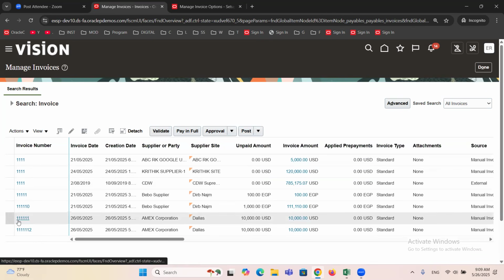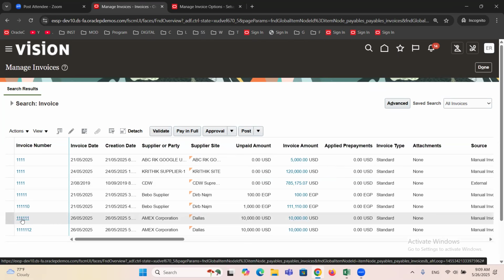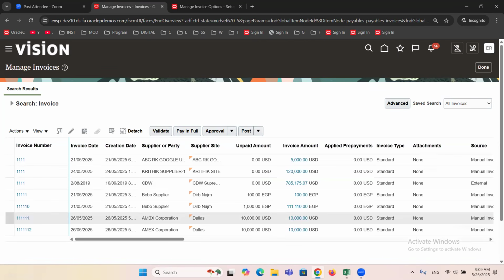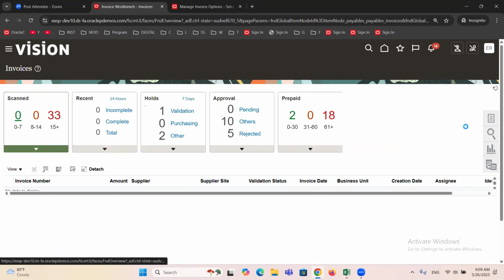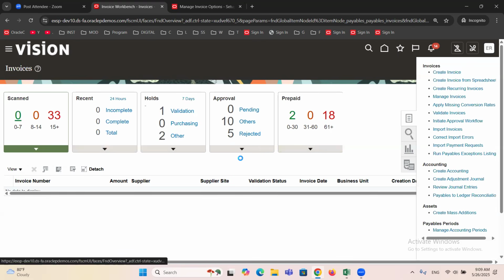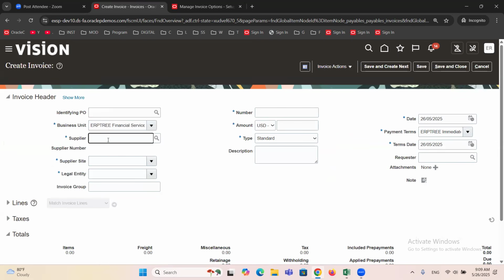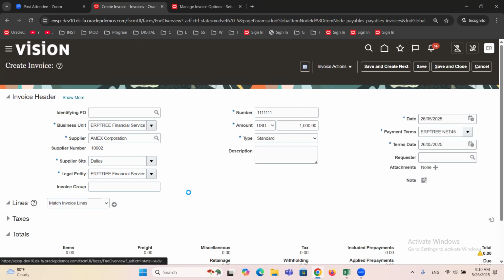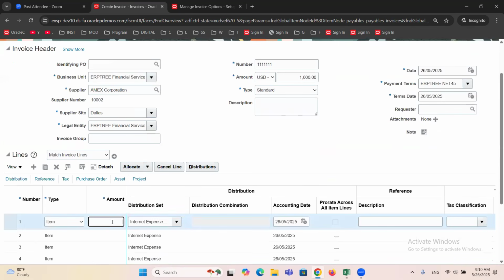We created invoice number 11111, and our supplier is Amex Corporation. If you want to create one more with the same number, it doesn't allow. Create invoice. The supplier should be the same. 11111, $1,000.